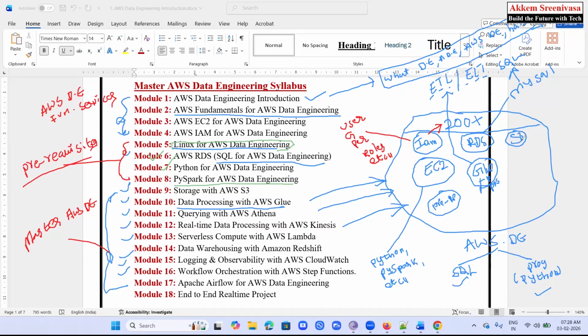S3 is a storage service. Once we extract the data using either ELT or ETL, we load the data first into the storage layer, and this storage layer supports unlimited storage. It is like a Hadoop kind of file system. It supports parallel processing. So we use this S3 file system for storing huge volumes of data. And then once we store, we are going to write ETL operations using Glue.